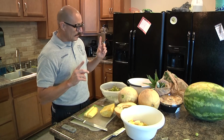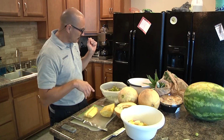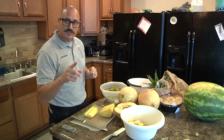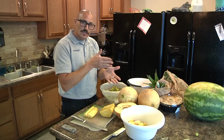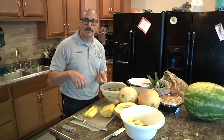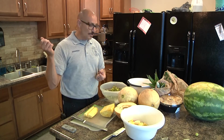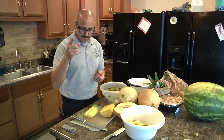So I told you about the angel food cake. We've got the strawberries in the refrigerator. If we get a chance, maybe I'll come back and show you how you just cut off a slice of cake, drizzle a little bit of the strawberries over top with some of the natural syrup that it has created, and then a dollop of Cool Whip, and you got yourself a party.